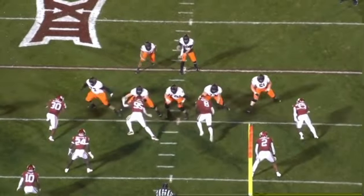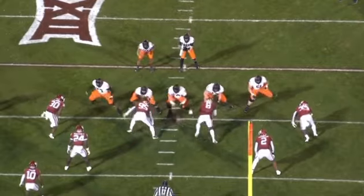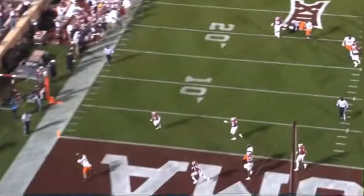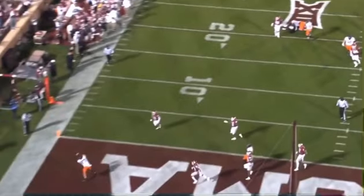Last one here. Let's finish with just an example of Jenkins in his short pass set. We talked about the patience of his hands in the opening clip. This time, he gets into his stance quickly and he's aggressive with his hands. He locks on and then finishes. You see that 73 pointing to the sky, pancake after pancake on the Teven Jenkins film. This dude is impressive. Just in the few clips we watched, you saw his pass sets. You saw quick pass sets, his ability to move people in the run game, that nastiness. And then you saw his ability at the second level. This dude is a terrific player and I'm all in on Teven Jenkins.